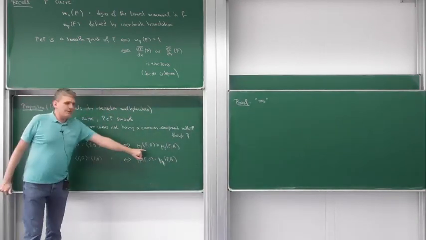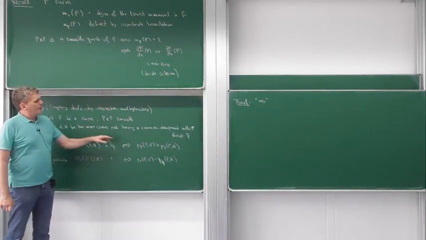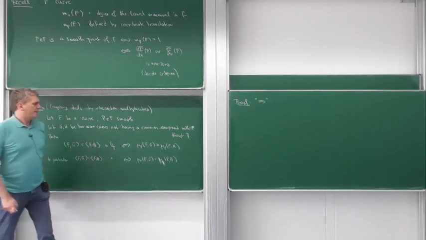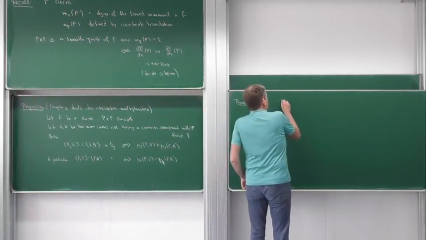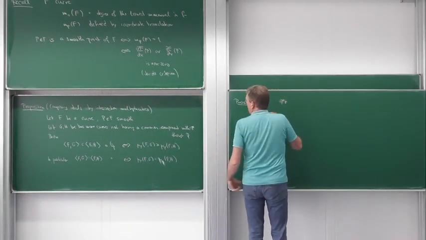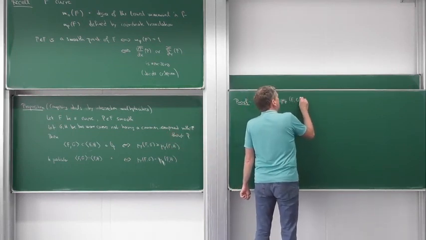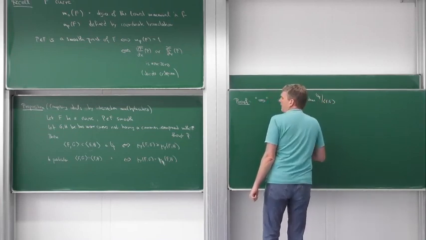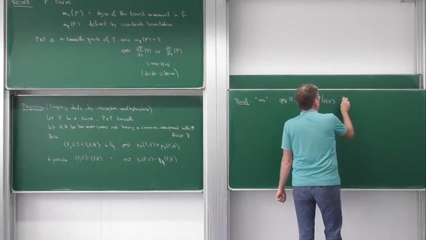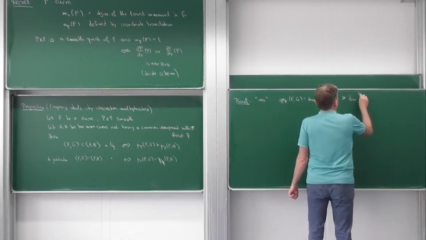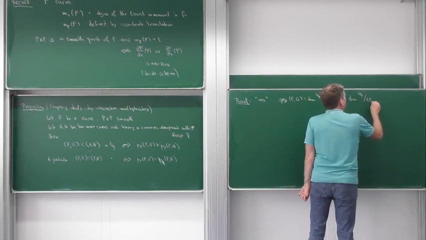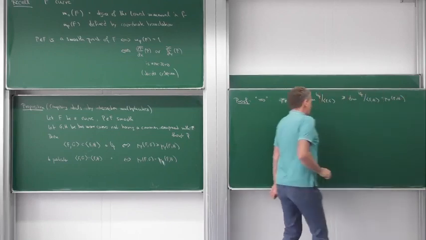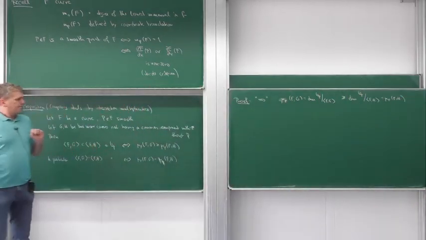Namely, this multiplicity was defined to be the dimension of the local ring modulo this ideal, and if this ideal is smaller, then of course the quotient will be bigger, and hence the intersection multiplicity is bigger. Right? So that is just under the assumption that you have this containment of ideals. Here μ_P(f,g) will be the dimension of O_P mod (f,g), and now (f,g) is contained in (f,h), so this dimension is greater than or equal to the one where I replace that ideal by the bigger one, (f,h), which is μ_P(f,h). Right? So that's very simple. As I said, this looks like the weaker statement on the right-hand side.